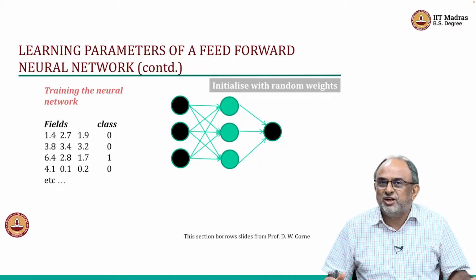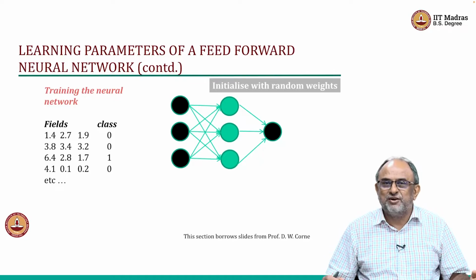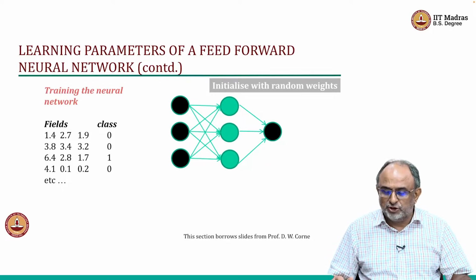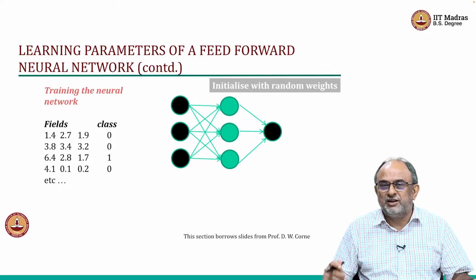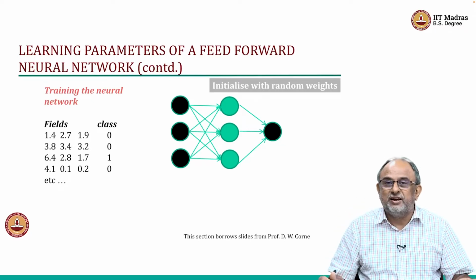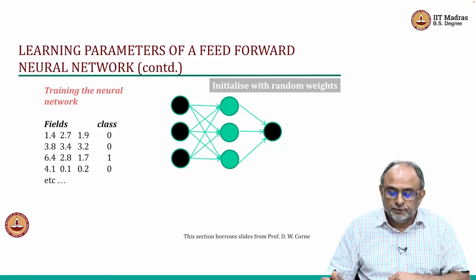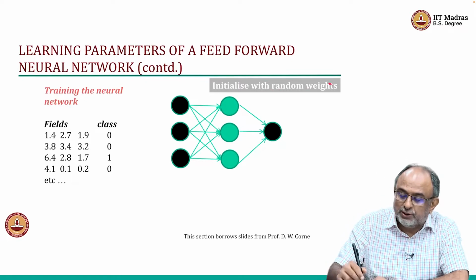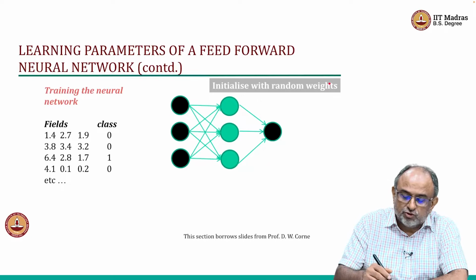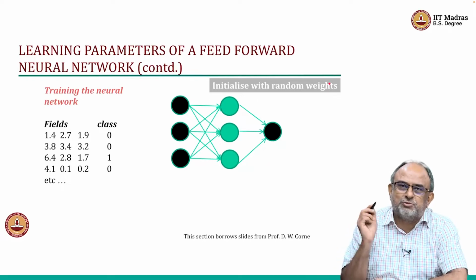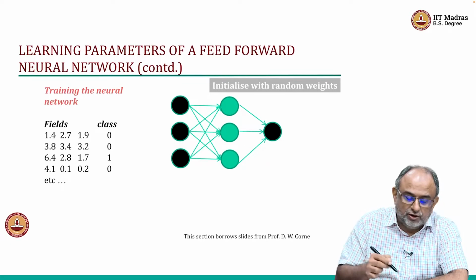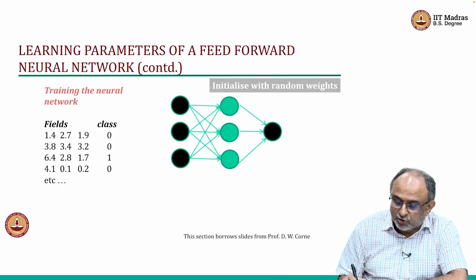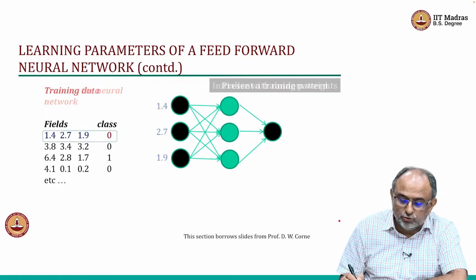So many of the ideas that we use in real life are these iterative ideas, what we call hill climbing ideas. We'll come to that. And so we may not reach the optimal estimates, but at least locally we might be guaranteed some kind of convergence, okay. So initialize with random weights, that's the first thing we do. For lack of anything better, you just put some random values there, right. Remember, the weights are the only thing that I can control, inputs are these. So now if I put these random weights, what will I do?